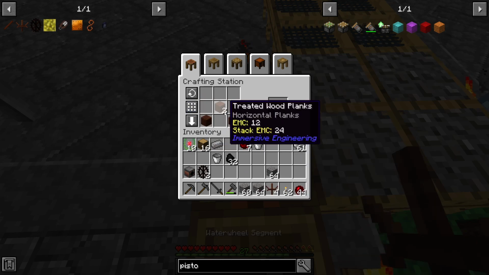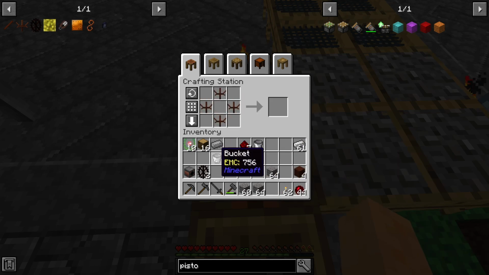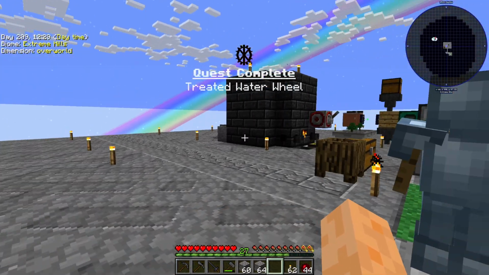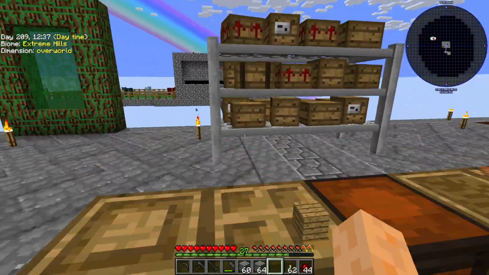And balance this. Perfect. So we've got 1, 2, 3, 4. And the last piece of steel, we have 3 water wheels to 1 kinetic dynamo. We're going to go ahead and claim our reward. Okay, we'll always take that.